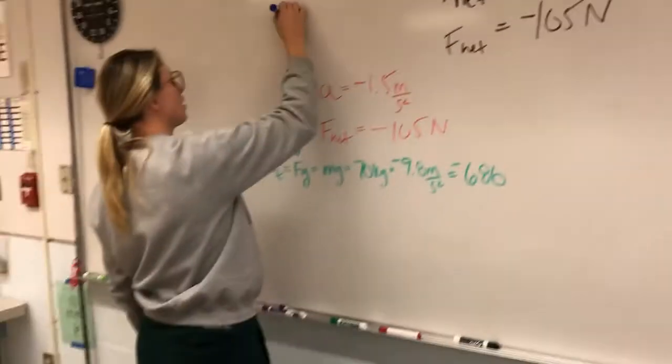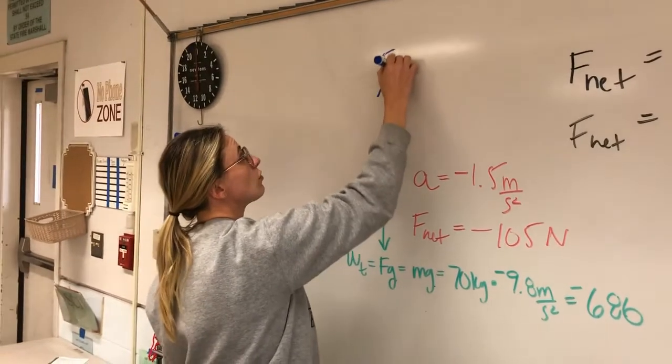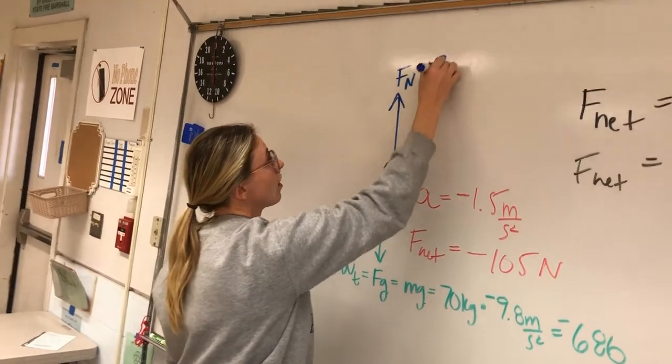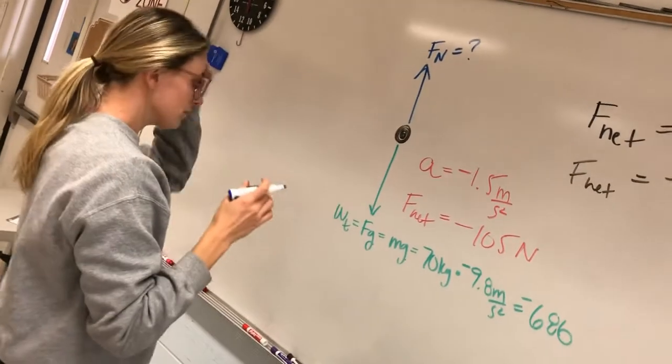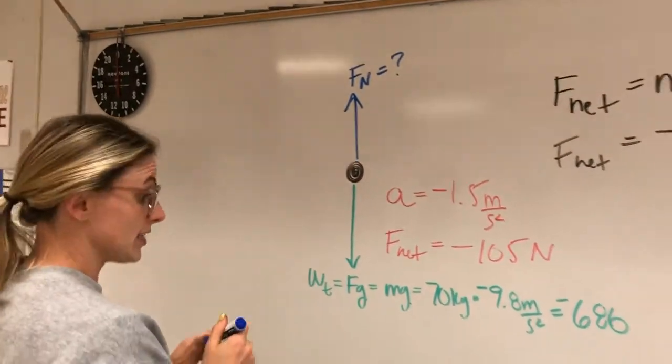Okay, well, now I'm not going to draw these the same length because they're not the same. This is the normal force, the force up. The scale's going to show a smaller number as the floor drops out from under you on the way down. Exactly, so I drew it a little bit smaller. Maybe you can't really tell there, but it's smaller, okay?